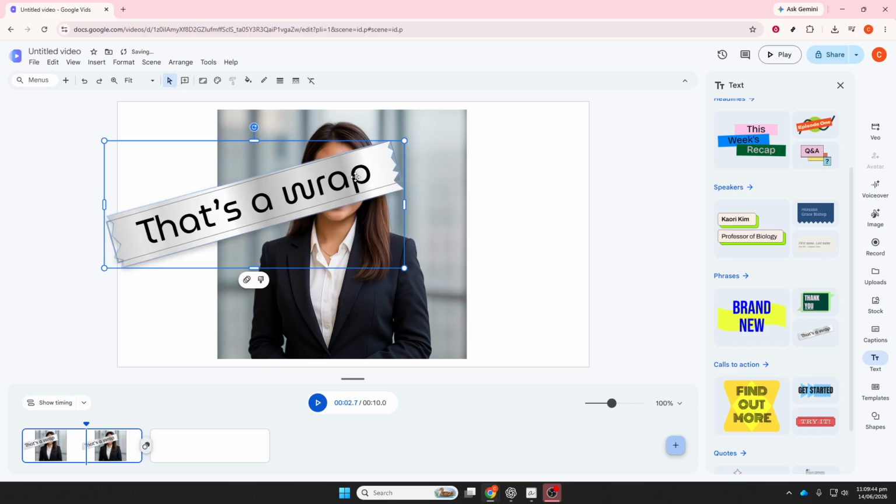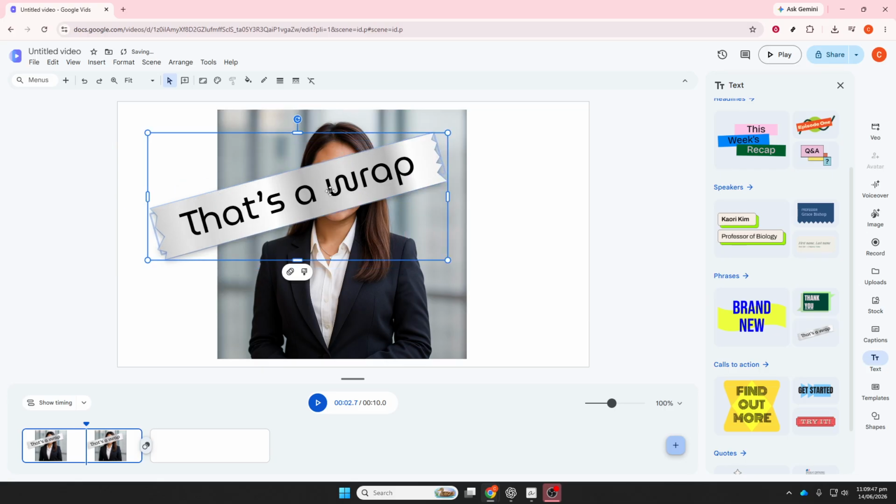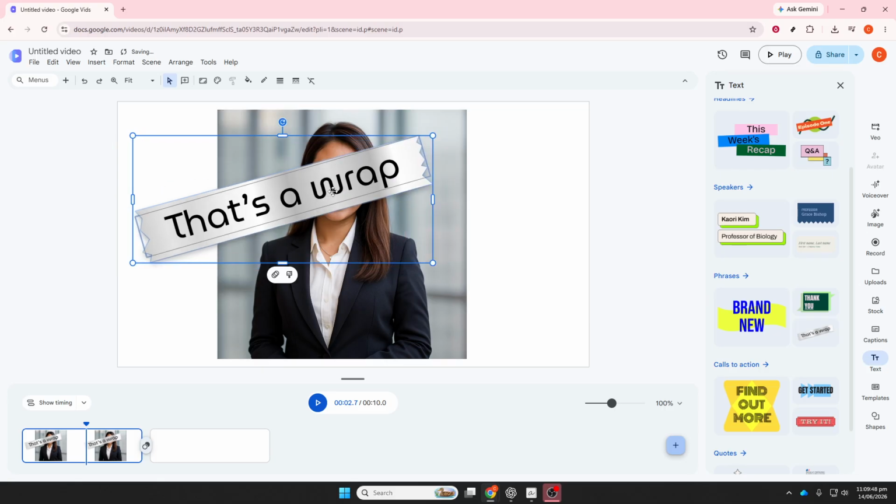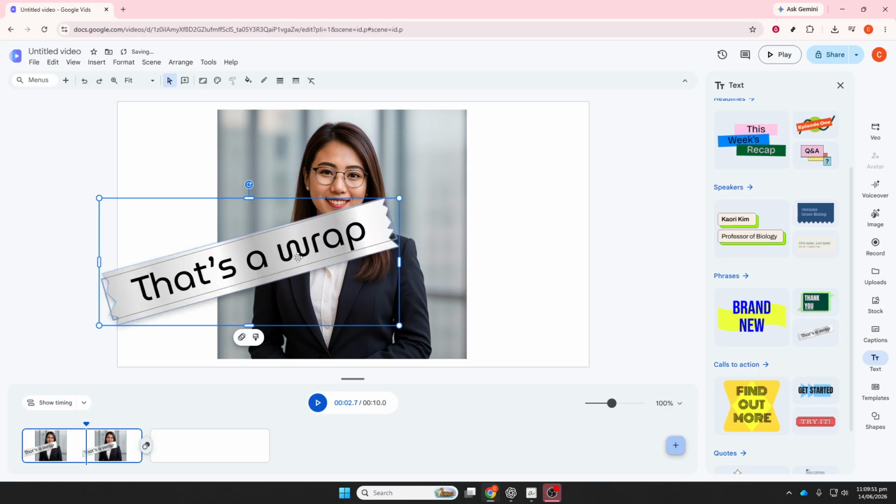After using the shortcut, check the text box to make sure the alignment changed correctly. Look closely at the text placement and confirm that it now sits against the right side as intended. If you're working with multiple text elements, you can repeat the same shortcut on each one.